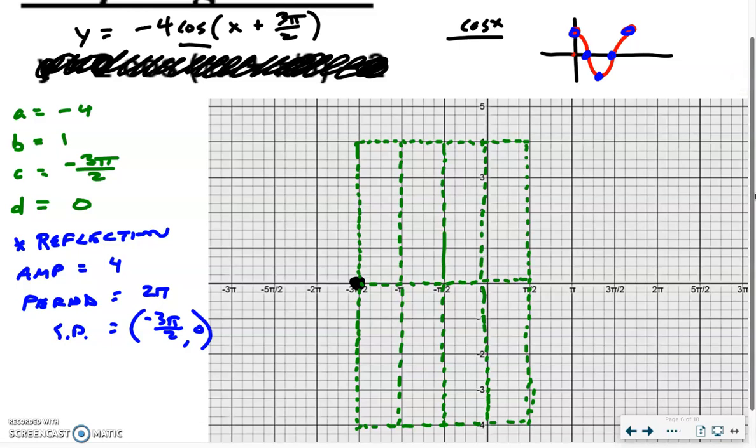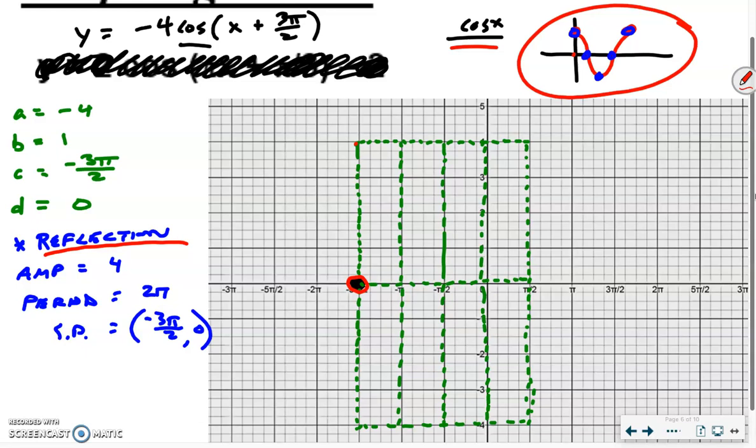So under normal circumstances, we would look at this and say, all right, this is just the new origin, my starting point. And just like the cosine parent function does not go through the origin, the cosine curve that we're sketching here is not going to go through the starting point. So instead, we would typically go 1 unit above. But this is not a typical problem because, again, we stated that there is a reflection. So what that means is that up here, in my parent function, everything that was a maximum is now a minimum. Everything that was a minimum is now a maximum. But the zeros do stay the same.